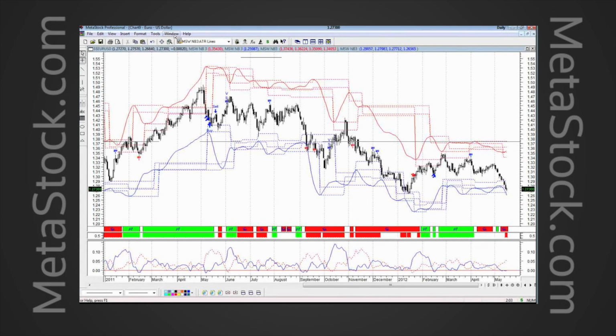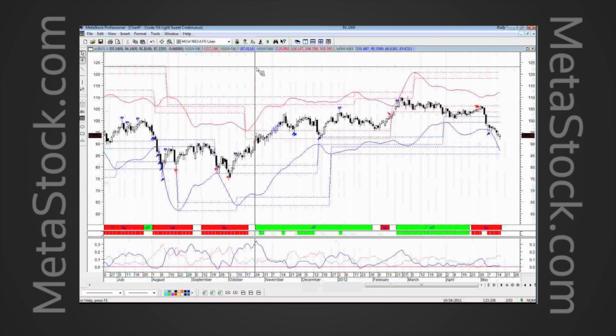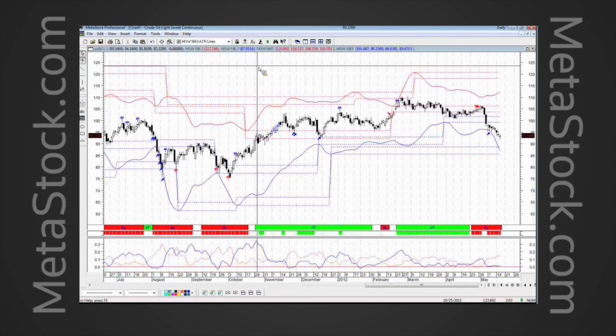We've got a request to look at another asset class, crude oil. Actually, appreciate it, Nashmul. I didn't pay him to ask for that. I already had one loaded up here, so here we are. This is crude oil, a daily. It's fairly current. Let's skip to the good stuff at the end of the chart.